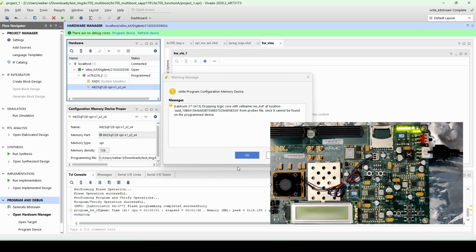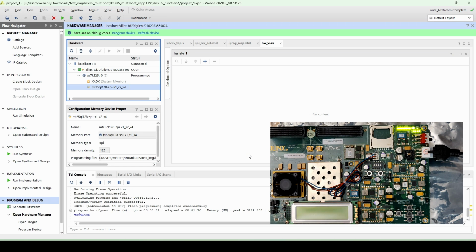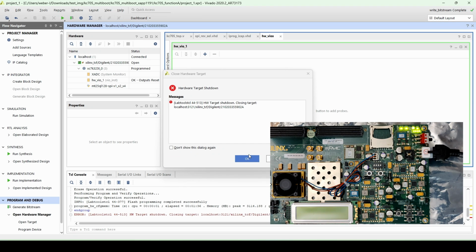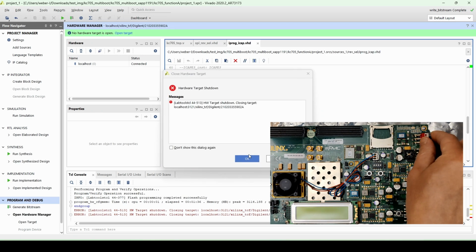Now, when we reboot, it should go through the Multiboot setter and jump to the 200k address with project 2, where the LED is just flashing slowly. As long as we keep the dip switch low, the SPI write feature in project 2 will not be triggered, and we can reboot as many times as we want.